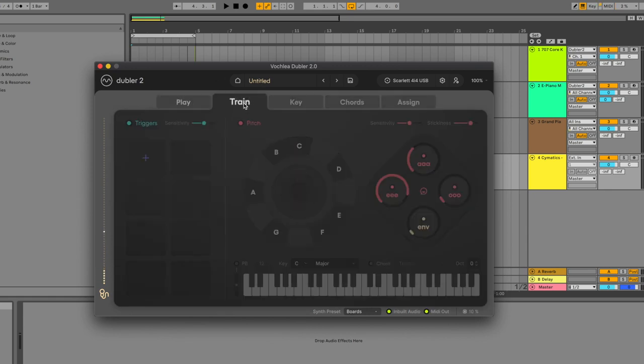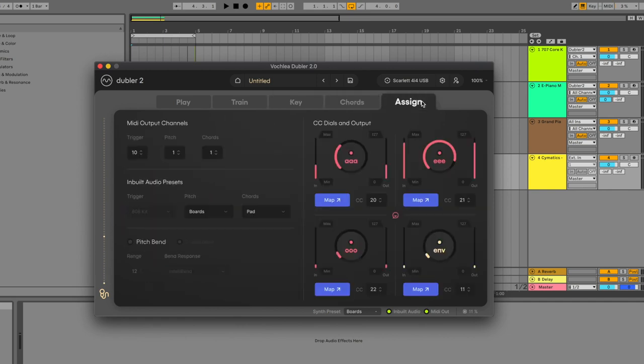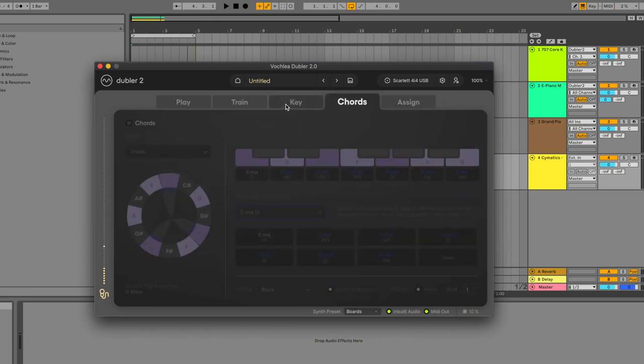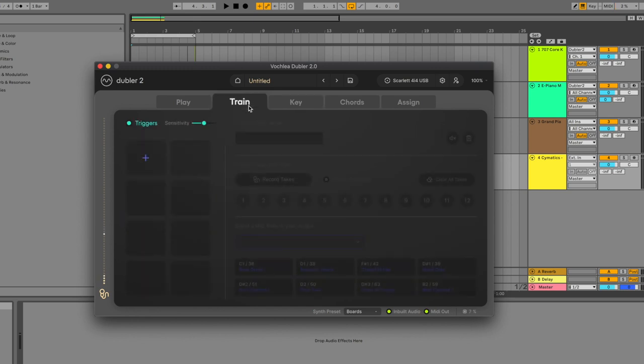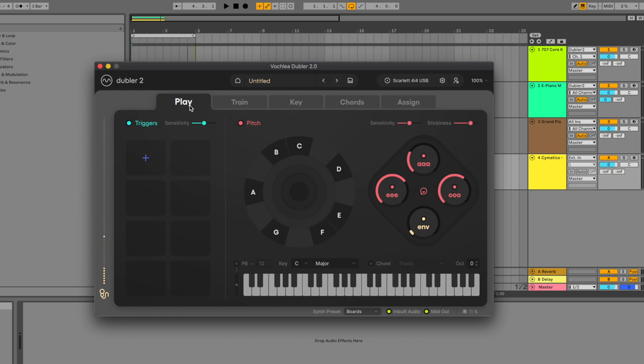You have your play, train, key, chord, and assign. So basically, if you want to assign any of these parameters to something in Ableton, you go to the assign hub. If you want to use your voice to make chords, you go to chords. If you want to sing a specific note and have your voice snap to a specific key, you do those settings in here. Training is to train your drum triggers. And again, you can check out this video on Doubler 1, how to do that. And play is just having fun.